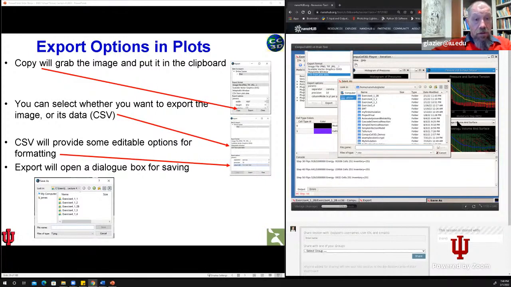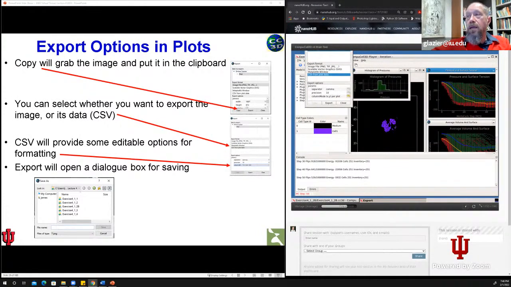And so when you're preparing your homeworks, if you've been screenshotting rather than saving images, this is pretty convenient, especially if you want to do post-processing. And so I wanted to show you how to do that. And again, I apologize for the fact that save to clipboard doesn't seem to work, but you can save the image.